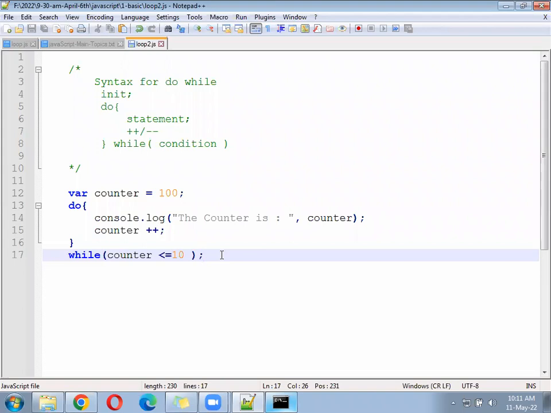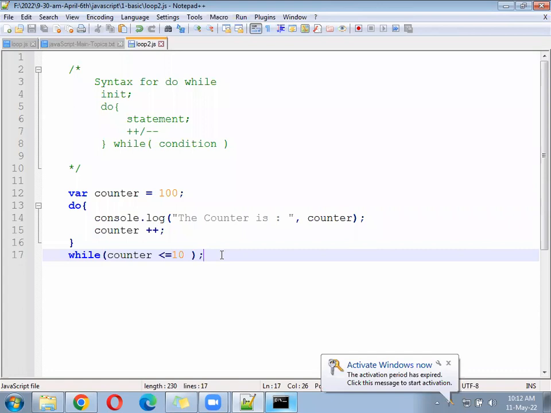Because the loop is going to run a minimum of once. The condition it will check later. First execution will happen, and then the condition is checked later. By then 100 rupees will have come out. So that will be the wrong solution. Do while will say whether your condition is satisfied or not, minimum execution will happen once.